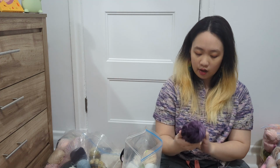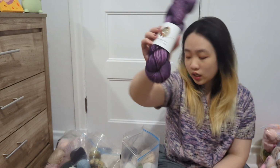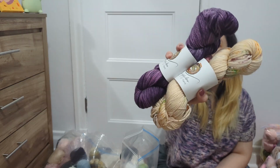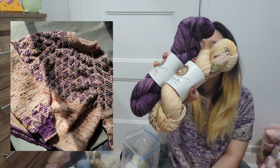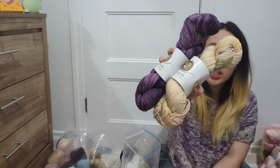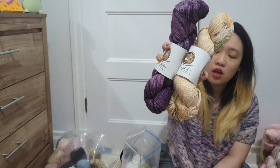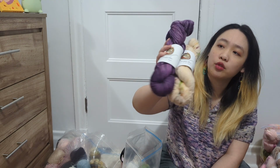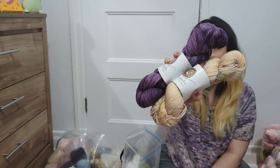Next, we have Campfiber yarns in the colorway Sugar Plum Glow, and I bought it with Campfiber yarn in the colorway Holiday Eggnog. I made my alley sweater in this combination. So the Holiday Eggnog is a creamy beige base with a bit of orange here and there and speckles of like holiday cookie sprinkles kind of color. And it has a purple sprinkle in it that matches Sugar Plum Glow, which is a dark purple tonal.